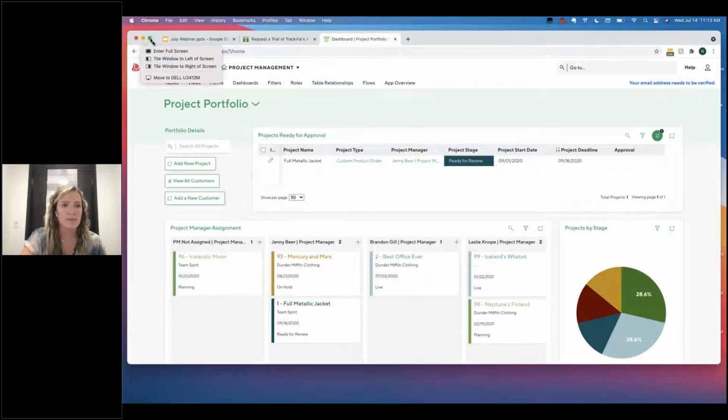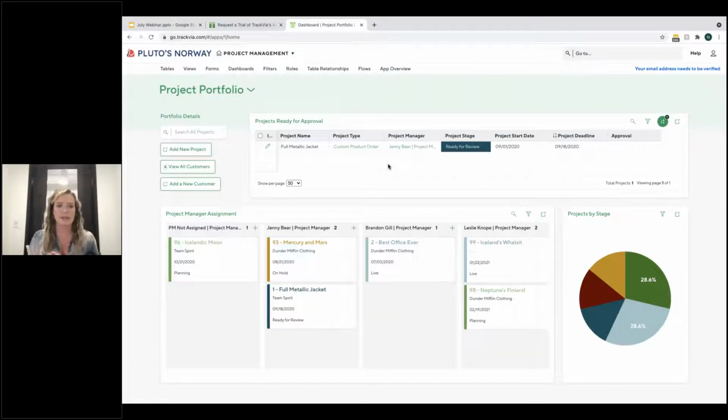And let me make my screen big again so that everyone can see it. All right, so now that we're in this project management application, as I mentioned, we're going to walk through a variety of different steps. We can still see we have this toolbar because we're still in that super admin mode. Before we actually jump into this, there is a critical part that we need to do. So TrackVia is based around setting up a variety of roles and permissions and placing people into specific roles. So right now we can see we have some project managers down here. And because I'm a new user, I'm not assigned to a project manager role. In a minute, we're going to take a look at a project manager dashboard. And I need to be assigned a project manager so that I can see the projects that have been assigned to that specific project manager.